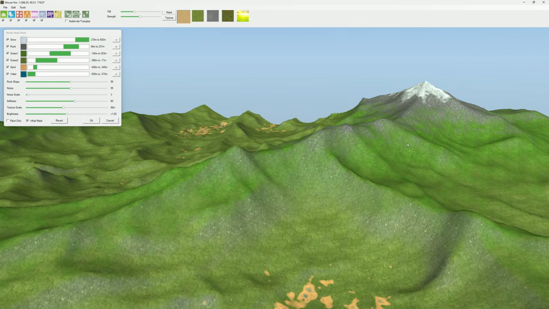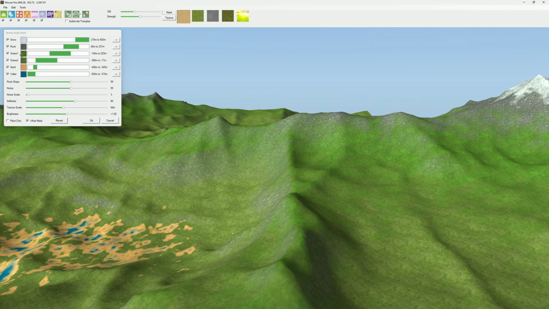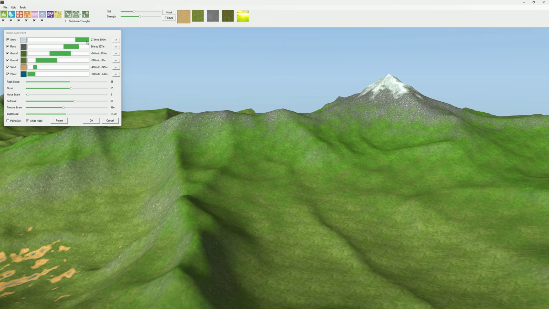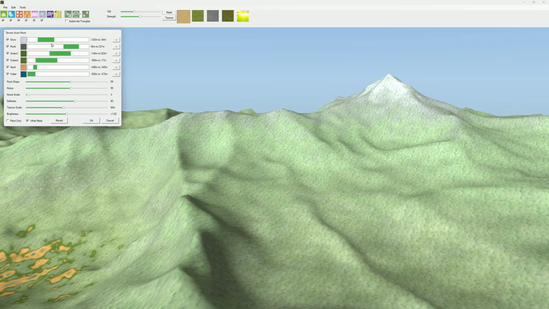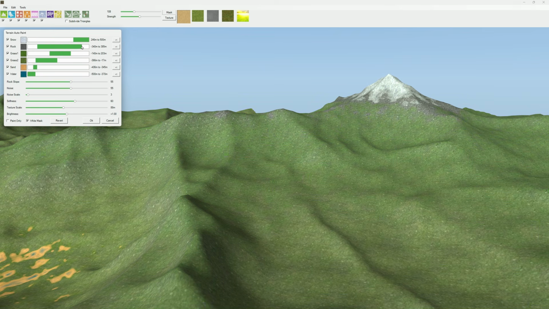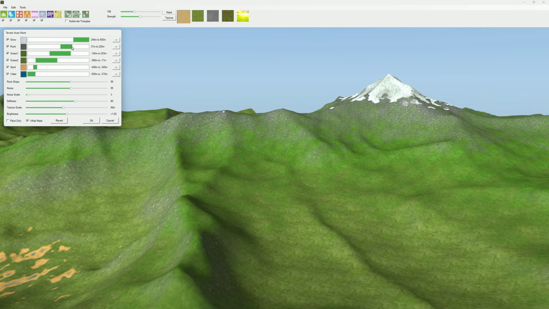Textures, these are default textures. You can change these to whatever you want. They don't actually have to be snow, rock, grass, sand and water. You can change them to whatever you like, but it will use the height, so we can put the snow in from all the way down low all the way up high, or we can just put it in this top section here. You can drag it, or you can click and drag. So click and drag is kind of good if you're replacing the whole thing, or you can just slide one edge.